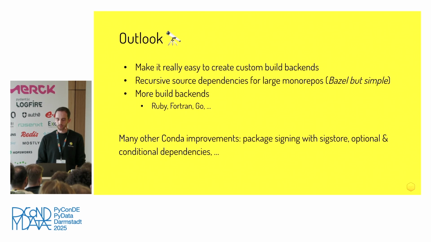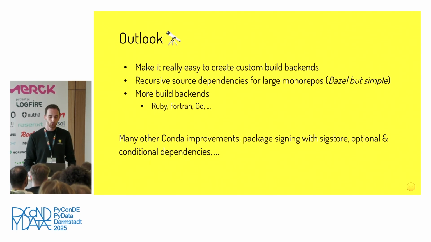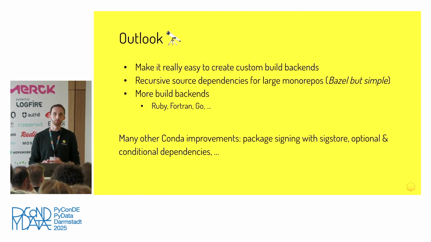So for the outlook, what we're really going forward with is the actual custom build of these backends. So we did it for CMake, we did it for Rust, but there's a lot more types of packages in the wild that people really want to support. It should be really easy to let you make your own backends. For instance, in some companies, there are some extra special things around a Python package that you would want to do. Let's build our own backends, get them on the repository, and you can easily, without running your own recipes, build your own packages.